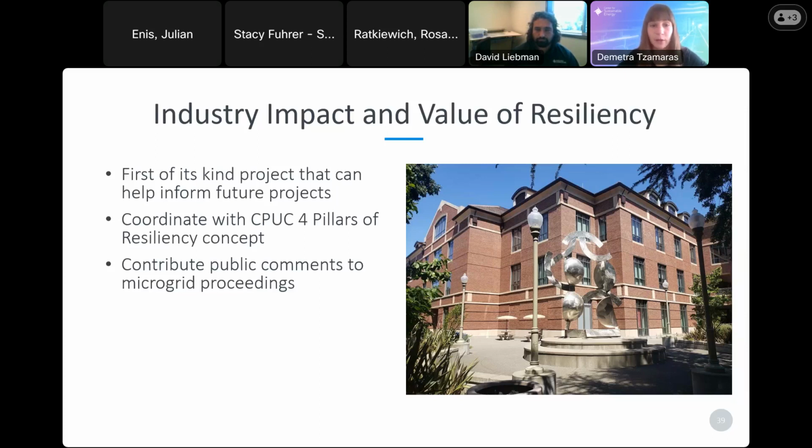We were closely following the CPUC microgrid proceeding when it began. One of the scope of work items on our project was to develop a California-specific cost-benefit analysis that could characterize the various value streams of the microgrid. We felt it was a really good opportunity to try to operationalize the scorecard and the resiliency metrics established in the 3rd pillar of the 4 pillars methodology. That's when we started to really incorporate the 4 pillars. We took some of those example scorecard metrics and included them directly in the tool we were developing, and it led to the development of what we're now calling the Site Equity Resiliency Analysis tool. Next slide, please.